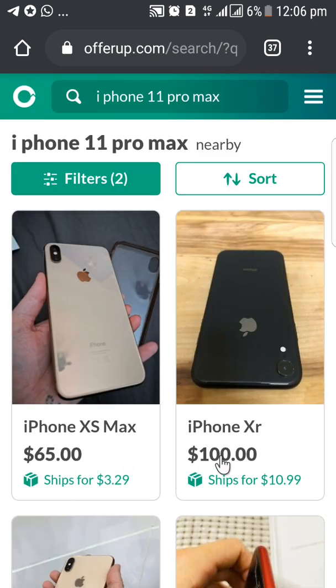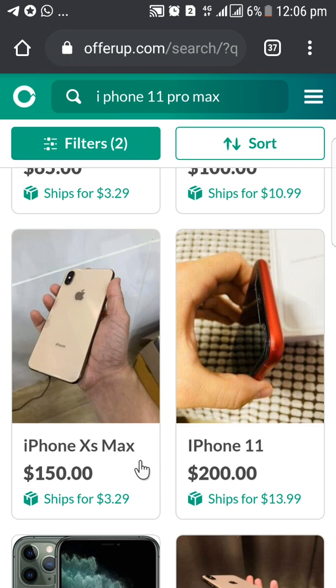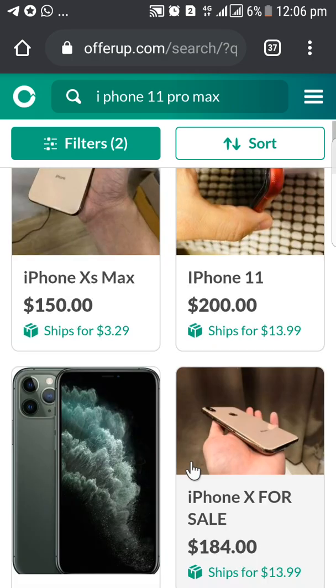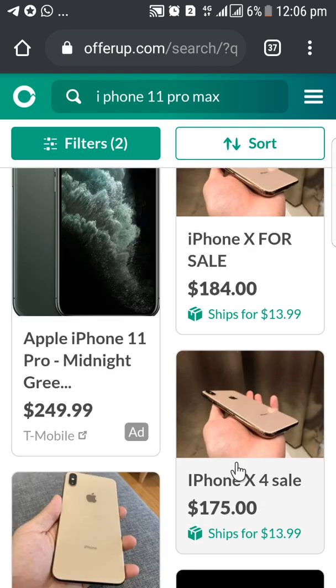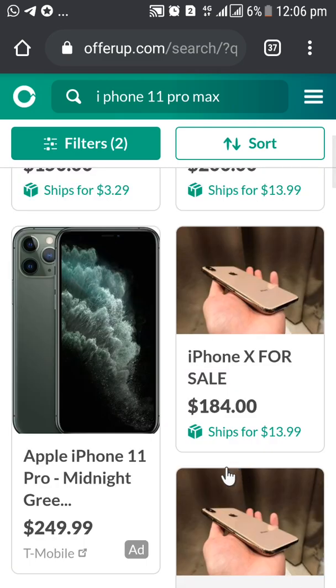Then you can see the free ones are gone because you have inputted a $50 minimum, and you see everything here is within the range of $200. So you see this, 160, 180, what is it called for this? Click on this first. $184 for iPhone X. Click on this.